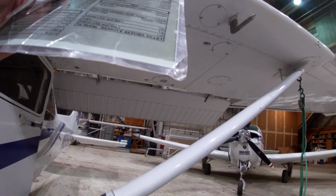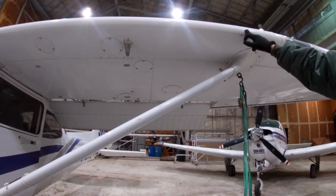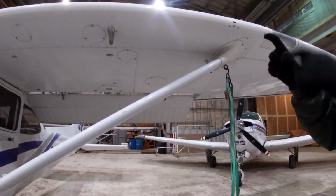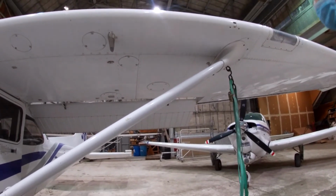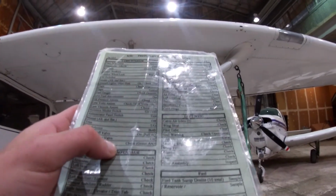Next is stall warning. Right here. Typically, a good way is to get a straw where you can hear the stall horn noise. As well, if you go on sportys.com, you can get one of the little stall squishy things, because a lot of people are not taught to reach it. So you just blow. You just want to make sure you hear the noise, make sure it's working.